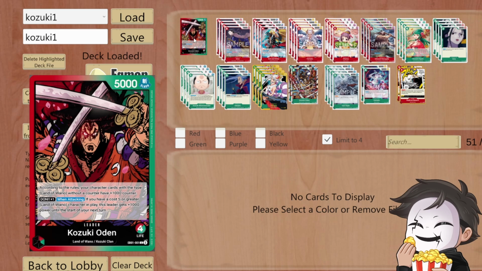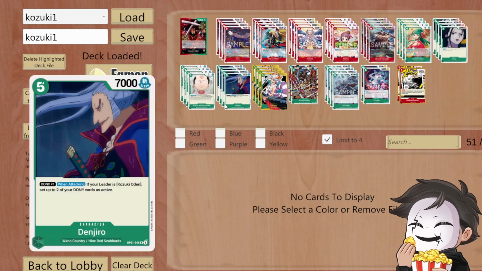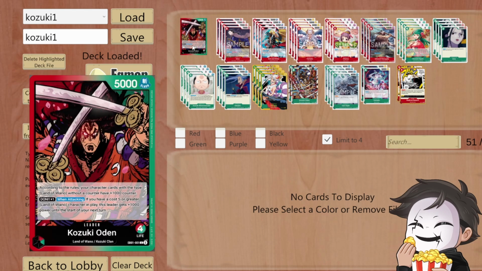They have to put maybe one Don on their leader to go up to 6k to at least damage you. So it makes it difficult for them to develop. And if they want to develop characters on the board, they might not attack your leader. Or at least it's easier for you to counter out of with 1k.